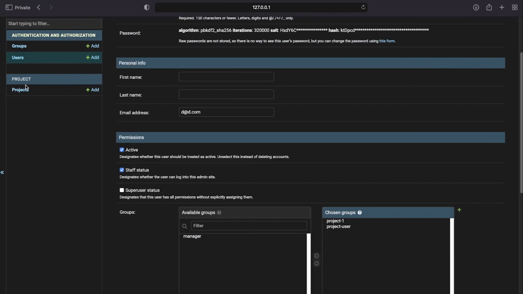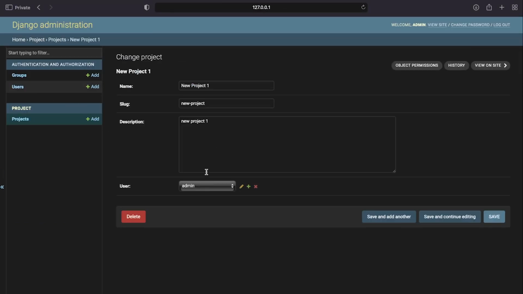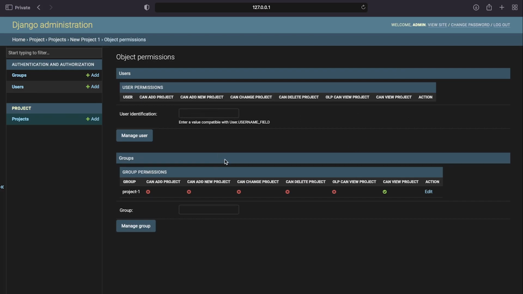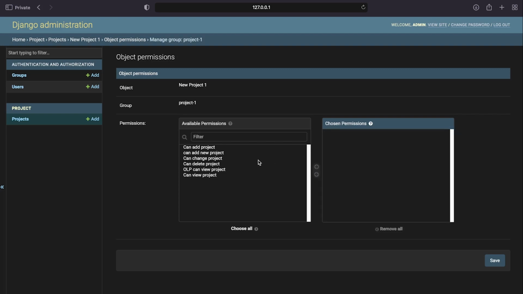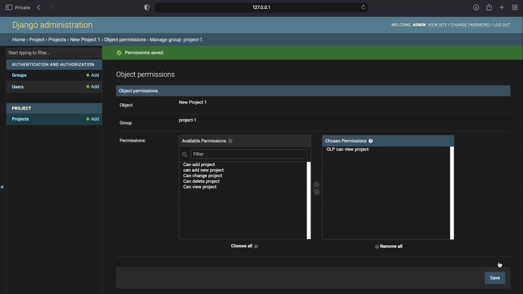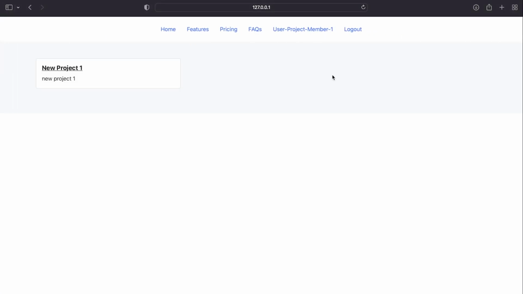So the reason why that is, if we go back into our projects now, go to project 1, notice that our object level permission is based upon the can view project and not the new one. So we just need to edit this, get rid of that, and let's go for the object level permission can view project. And let's save that. So now the group has been set up for the OLP can view project. Obviously our user is associated to that group. So with that saved, let's go back and refresh, and there we go. And I do apologize, that could have been a little bit slicker in showing you that. But what we've done now is we've set up a model level permission and an object level permission. We've kind of doubled up on permissions.